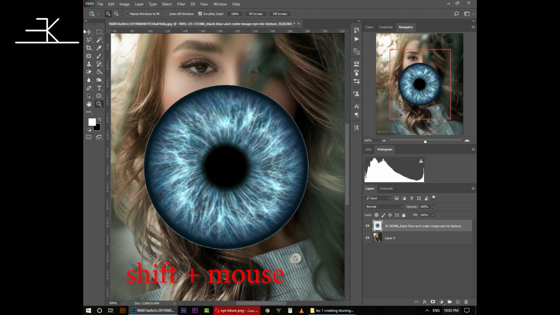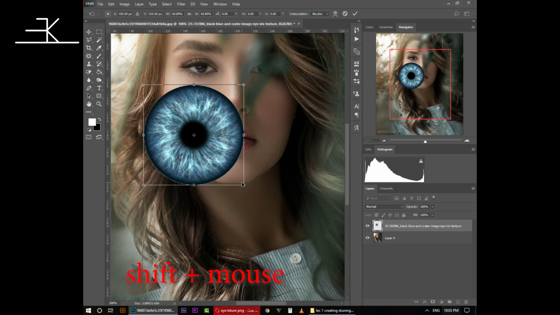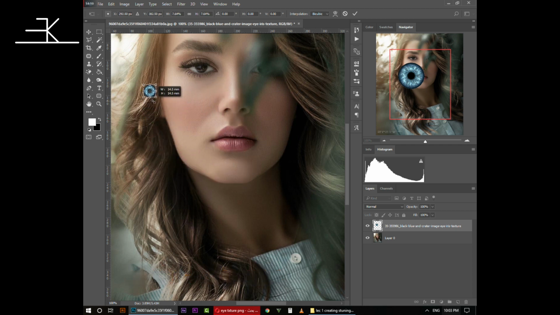Now let's put it over the girl's eye. To keep the eye ratio, put the cursor on the edge like that and press the Shift key. Lower the eye visibility to put it right.